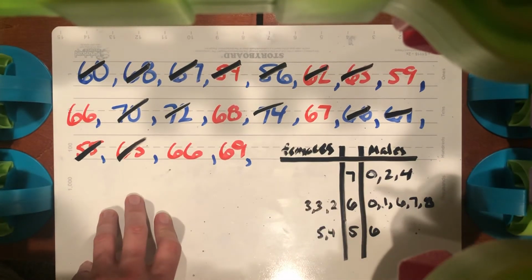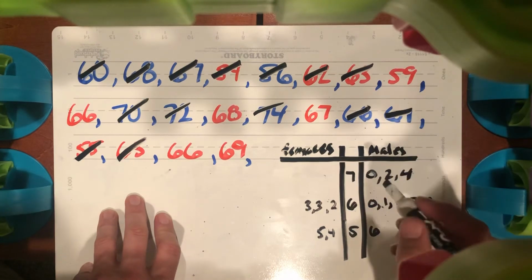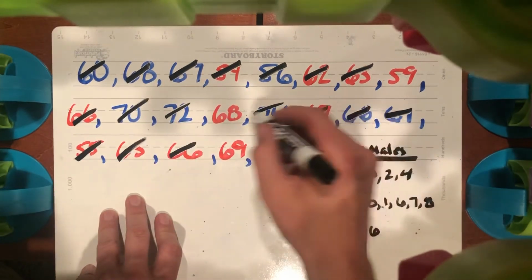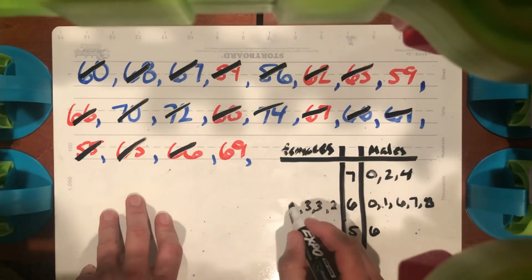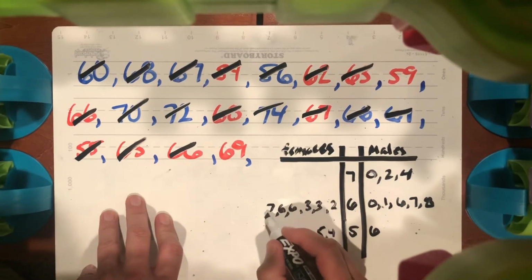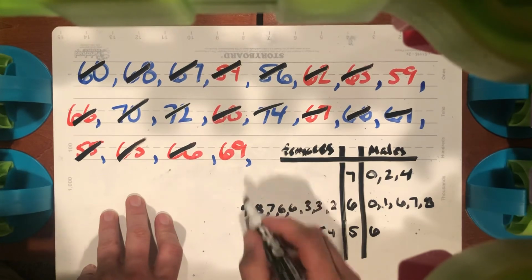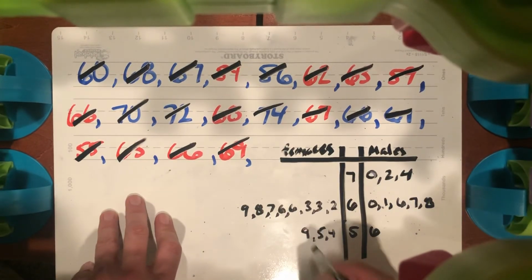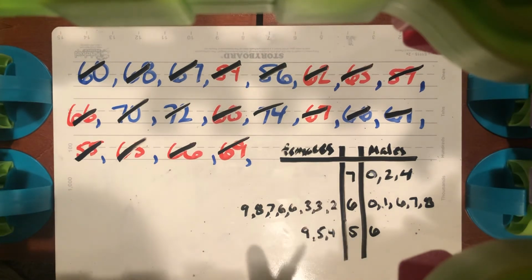I keep looking. I've got a 66, a 66, a 67, a 68, and a 69. And I missed a 59, and luckily I don't have to erase anything. I can just put it at the end there because it's the largest one in the 50s.